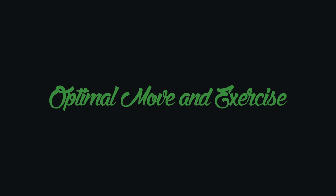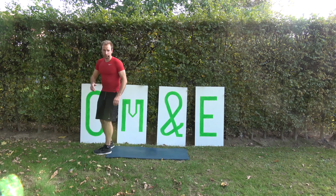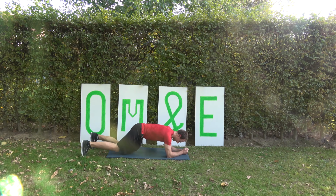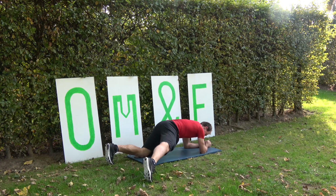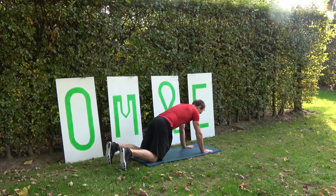Core strength, number one, so it's the third track. We have three combinations. The first one, we lay down, you go up, down. That's the first combination. Number two, hover position, lift your knee, right and left, and then you tap to the side, tap to the side. Combination three, but instead of on your elbows, hands down.